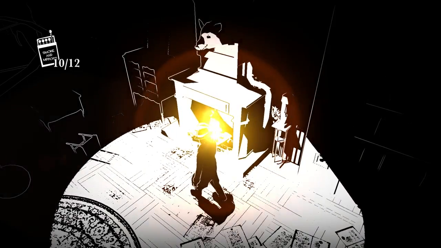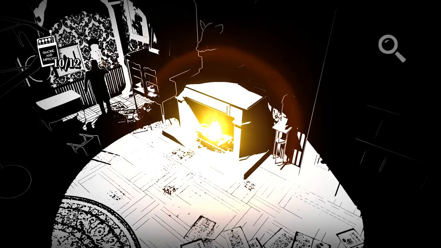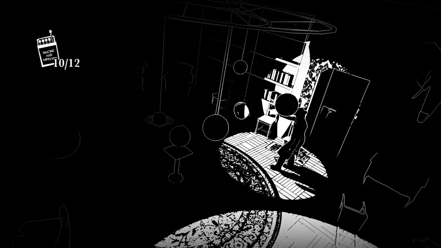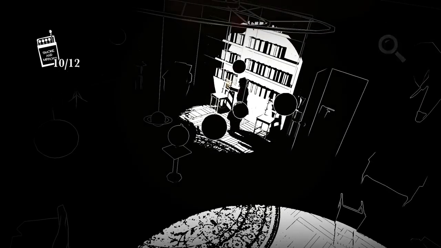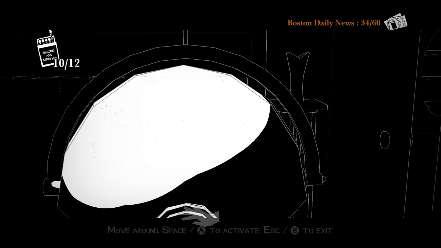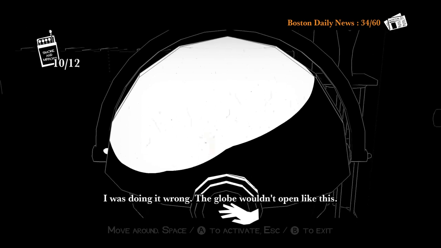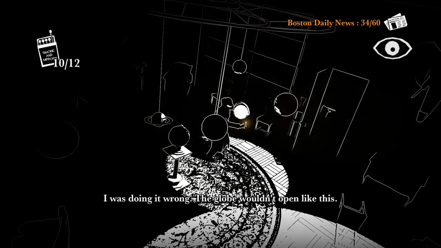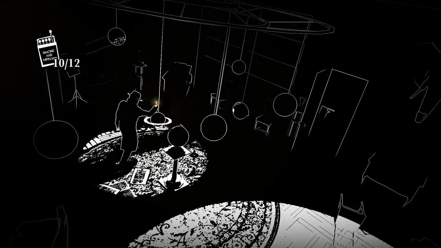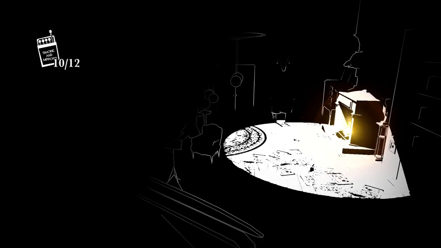Let's check the rest of the room first. I don't think I really checked anything out in this room. I think I just spent long enough in here to basically turn on the fire and get a save point. Oh, I can actually do stuff with each one, huh? Wouldn't open like this. Well, some of these are too high up. Actually, that seems to be the only one that's actually openable.